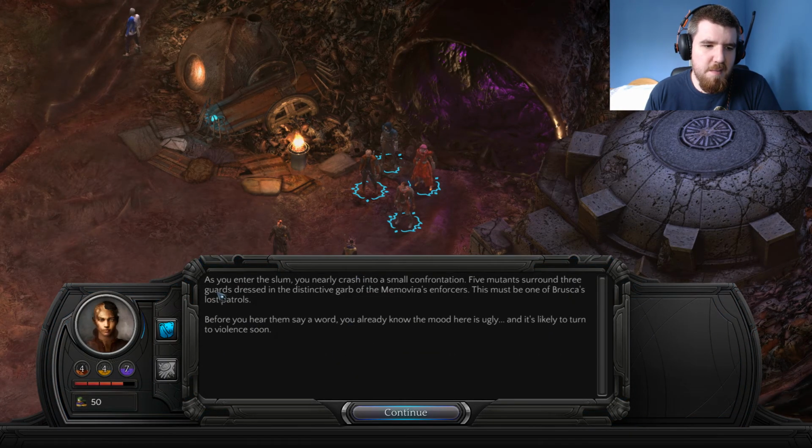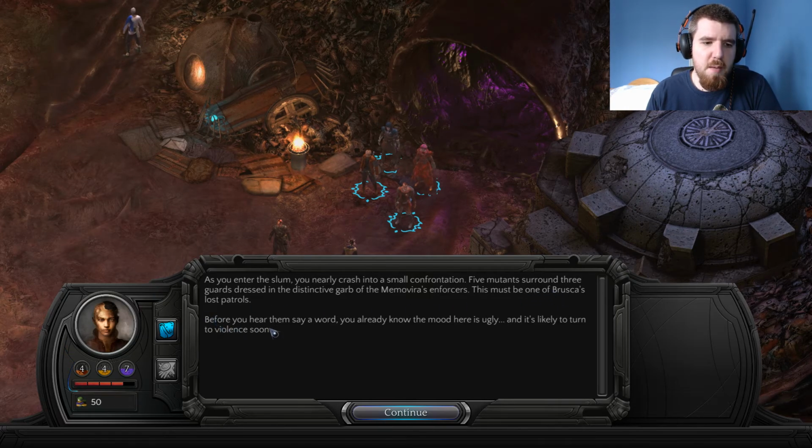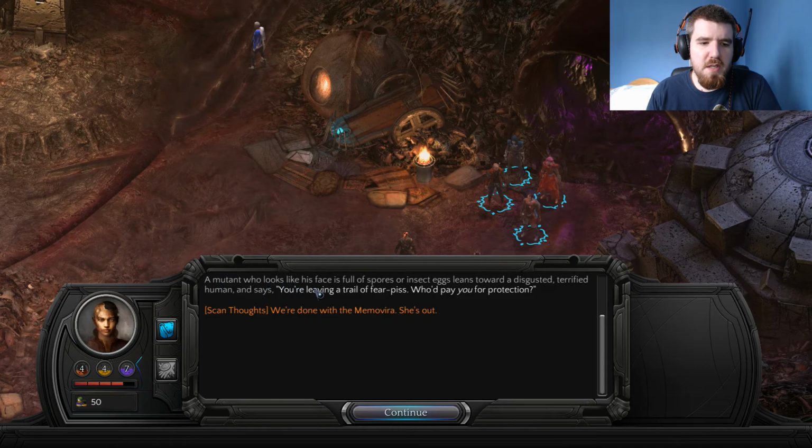Oh no. As you enter the slum, you nearly crash into a small confrontation. 5 mutants surround 3 guards dressed in the distinctive garb of the Memavira's enforcers. This must be one of Brusca's lost patrols. Before you hear them say a word, you already know the mood here is ugly and it's likely to turn to violence soon. A mutant who looks like his face is full of spores or insect eggs, delightful, leans toward a disgusted, terrified human and says, "You're leaving a trail of fear piss. Who'd pay you for protection? We're done with the Memavira, she's out."